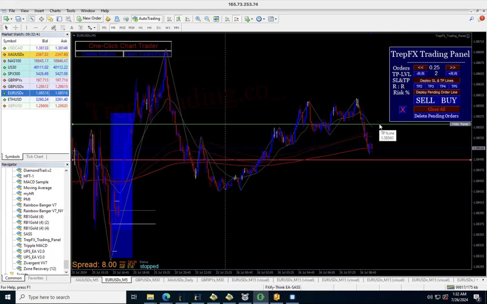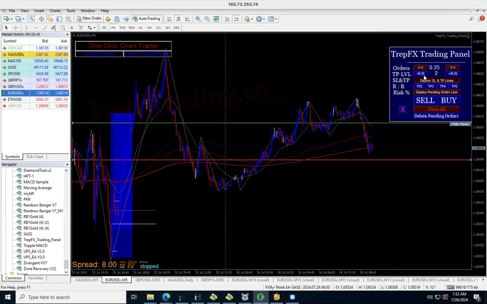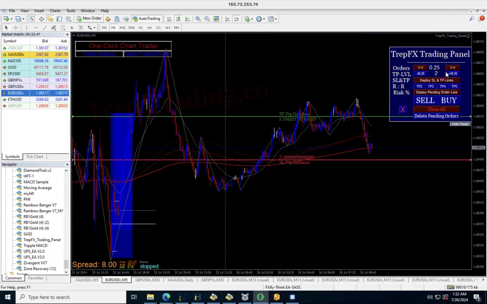Now I can always drag this line, but I do have the ability to change the RR right there. I can change the orders by clicking and then typing whatever I want to type. If I want to do half a percent per trade, I'll put half percent, press enter, right? Or I can actually toggle up or down on the trades in increments, right?